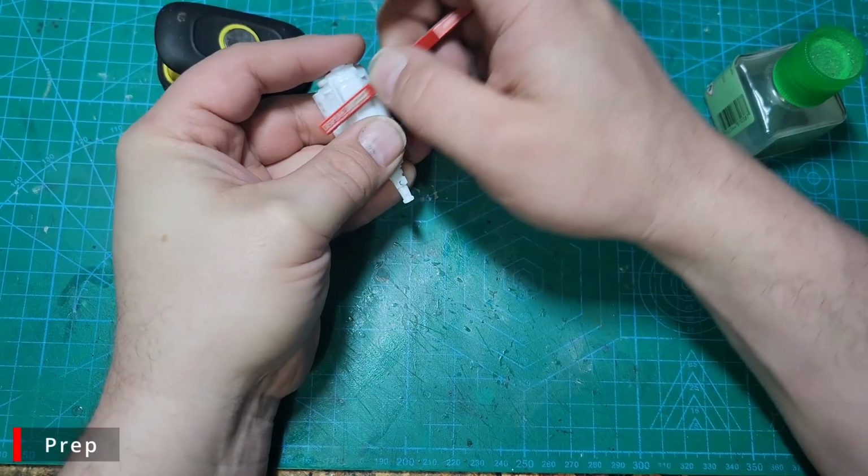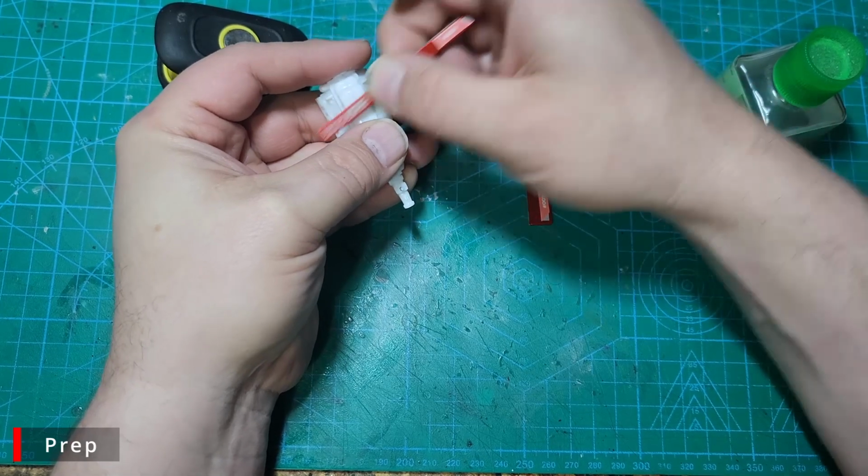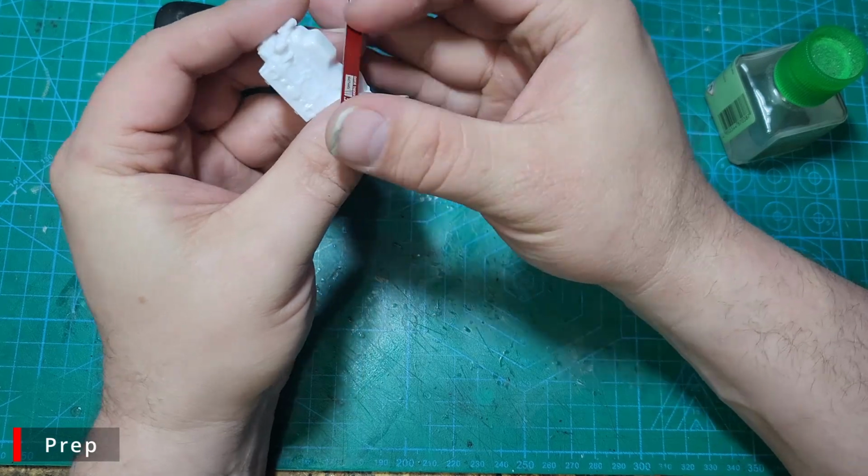With that done, we're going to turn our attention to this oil pan and the underside of the transmission. And this we do want to get perfectly smooth because this is the part that is most likely to be seen.